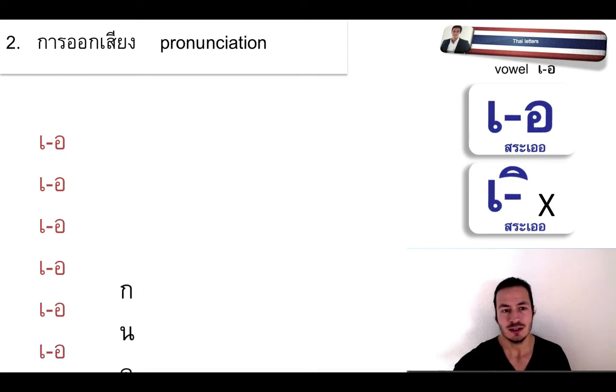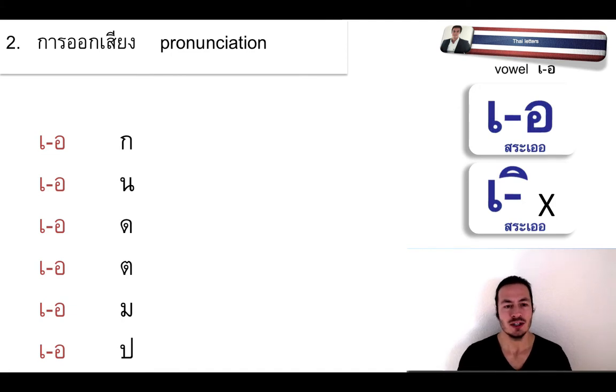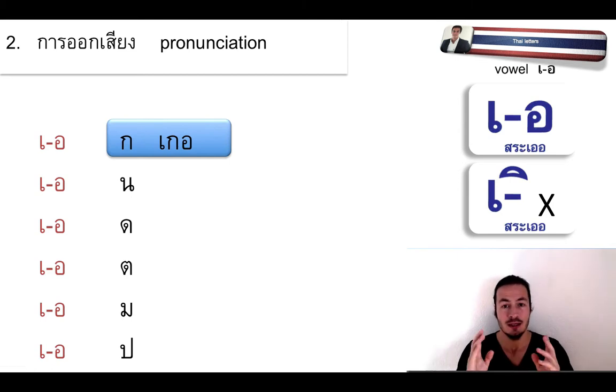Excellent. Now let's try and create combinations with consonants we already know. Gõ gai plus sara would result in a word. You can already see now that one of the vowel symbols, namely the sara, is placed in front of the gõ gai, whereas the second symbol, the ang, is placed after the consonant. And these two together build the vowel together with the gõ gai initial consonant.